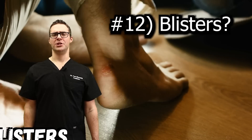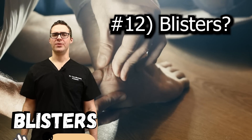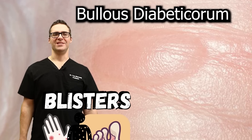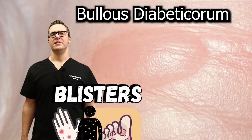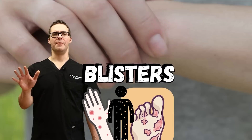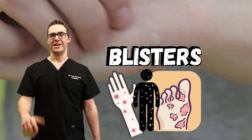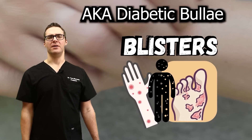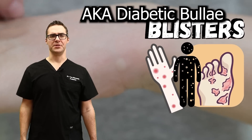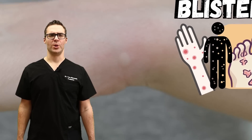Number twelve: blisters that look like friction blisters — little bubbles, huge blisters on your hands, feet, and legs that are usually not painful. This is called bullosis diabeticorum, or diabetic bullae. If you have these, it's not quite an emergency but could easily become one. Don't pop these — that skin protects you. If they pop, bacteria could get in and cause an infection. This is one of the reasons people eventually lose their toes or feet in extreme cases. About 95% of the time these are around the feet, around ingrown toenails, or on the bottom of the foot from pressure.